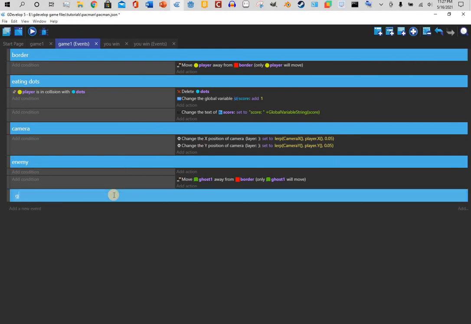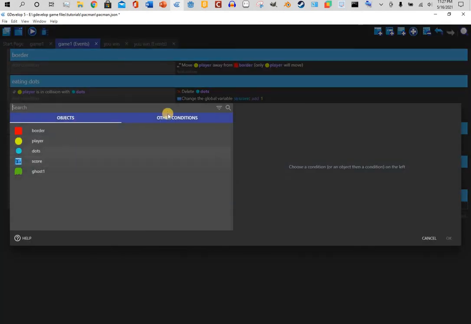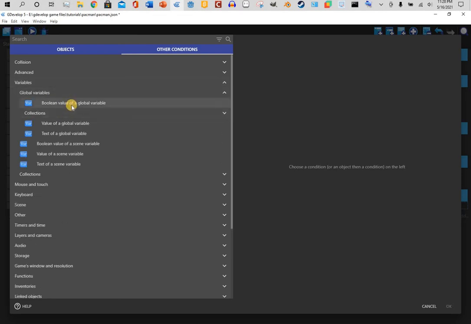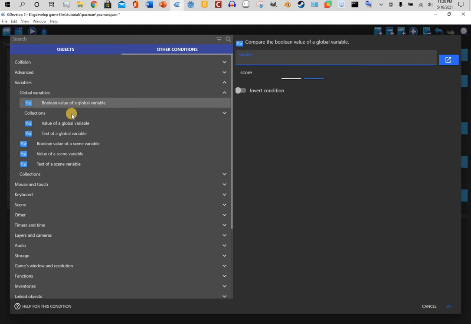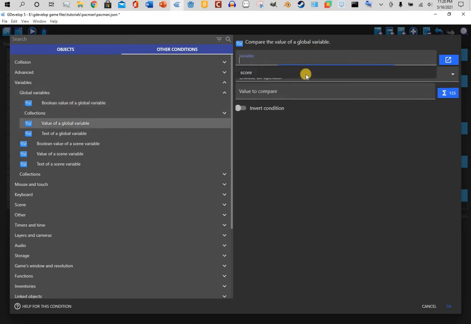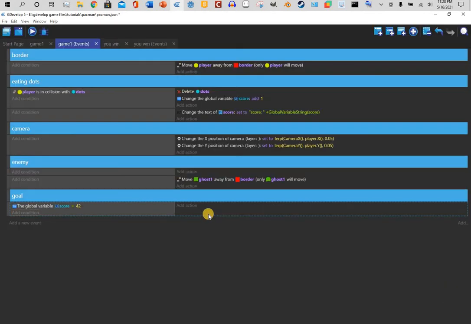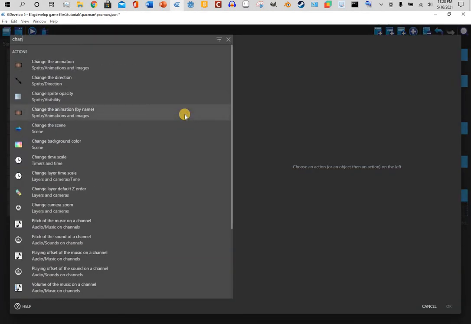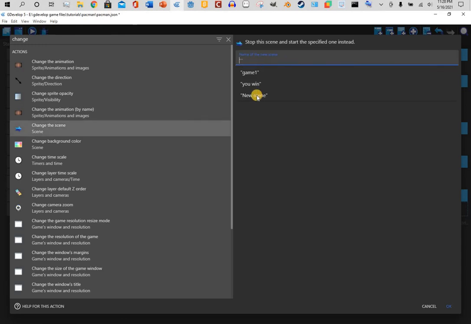Make a new group, call it goal. Now, when the value of a global variable, which is score, equals 42, we want it to change the scene to You Win.